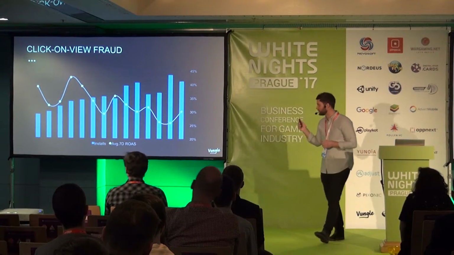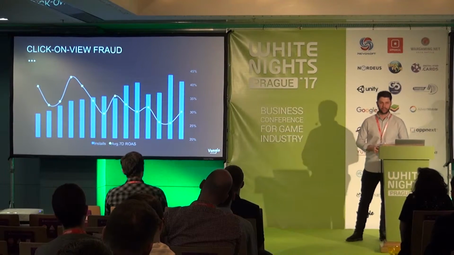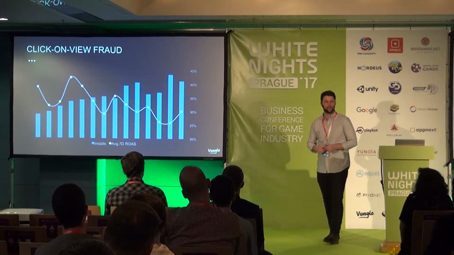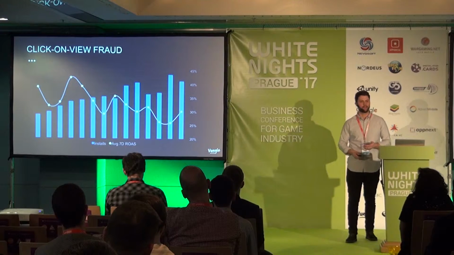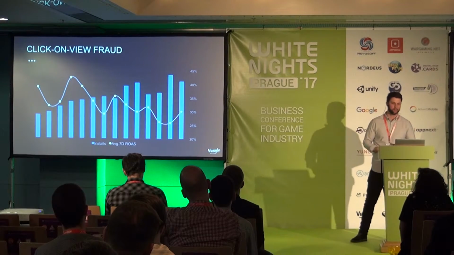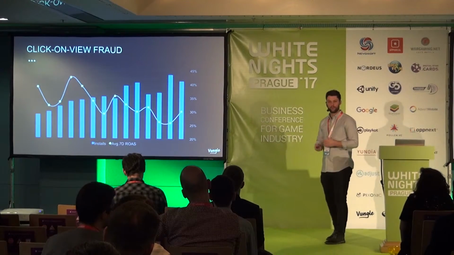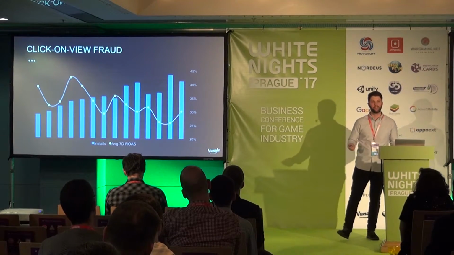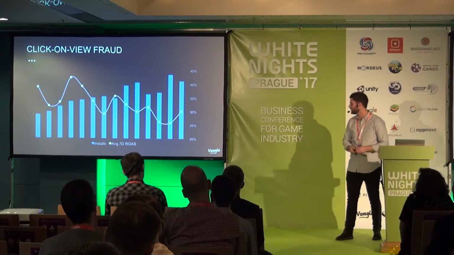So this is the same campaign. The bars are installs, and the line is the average 7-day return on ad spend. There's about a 20% drop over time. The reason is that you're counting organics that have a lower return on ad spend compared to the paid installs that Vungle's offering. You may be thinking, okay, but we got a load more installs. But it's very important to remember that those installs were previously free. So this is essentially what I wanted to raise.